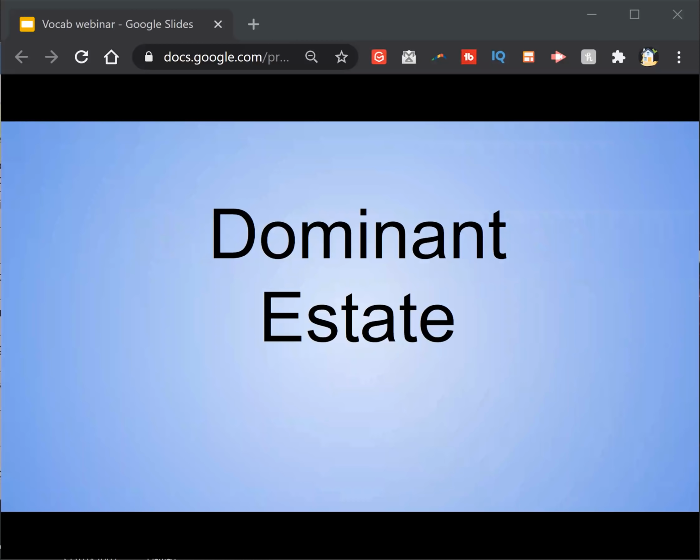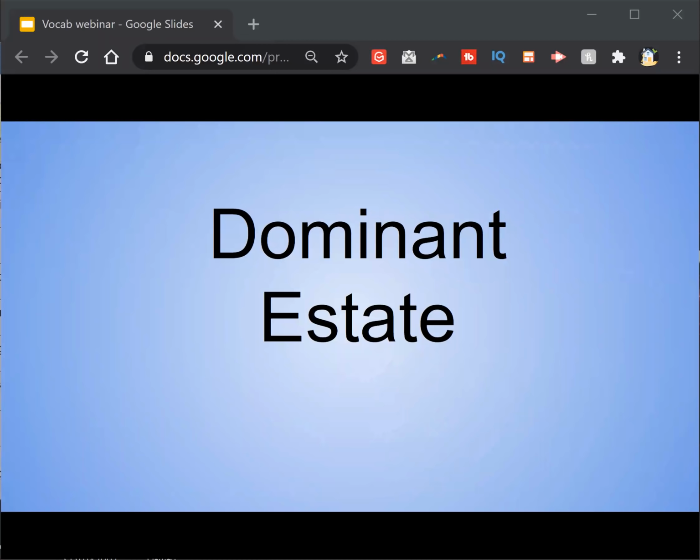So what is a dominant estate? Do we know what a dominant estate is? I think we spoke about this earlier. I don't know that we definitely went into what a dominant estate was and a servient estate. Some authors use different wording, okay? So they might use dominant tenement. They might use servient tenement. Keep that in mind.